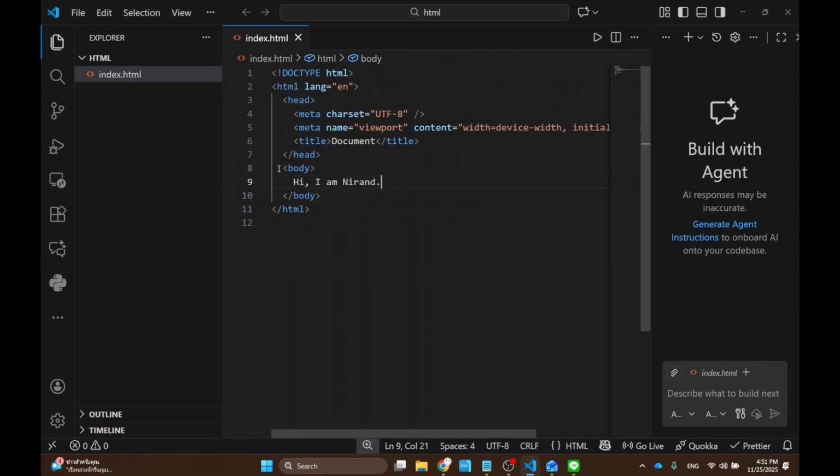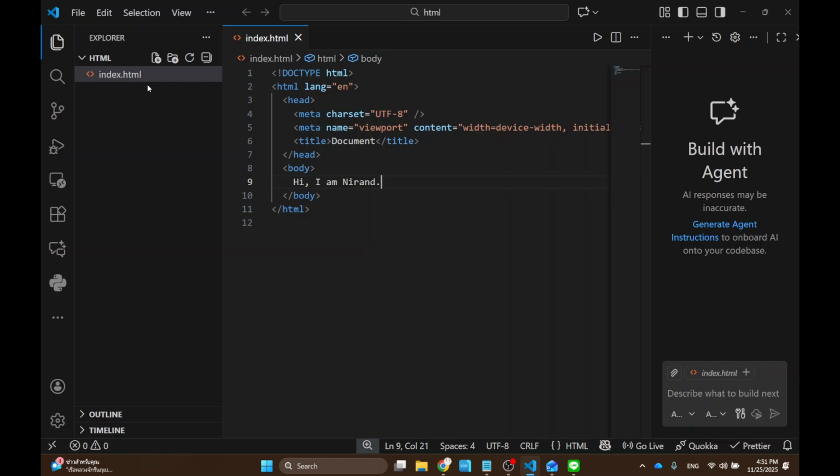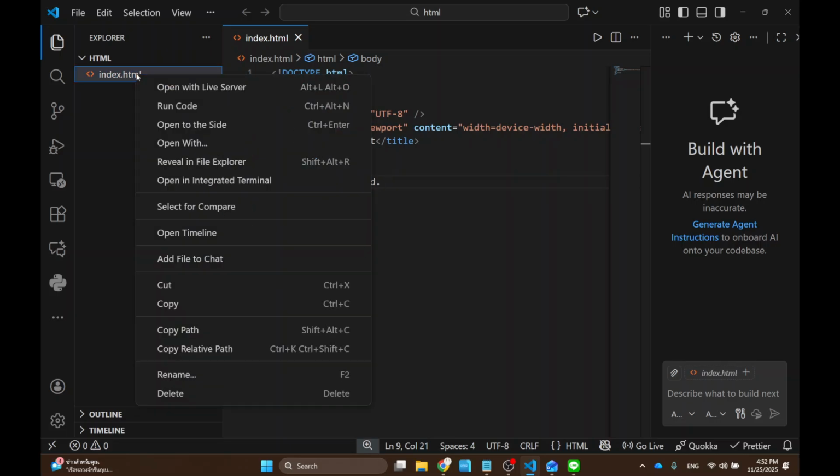All right? Once you do that, make sure that you save your stuff. There are no white dots here. Now you can open this file in the web browser. In order to do that, can you right click and choose this particular option, open with Live Server. Actually, I need to see if you have this particular option or not.